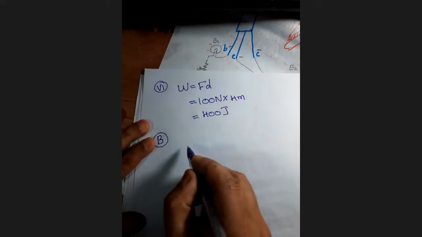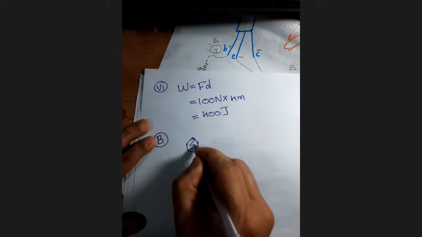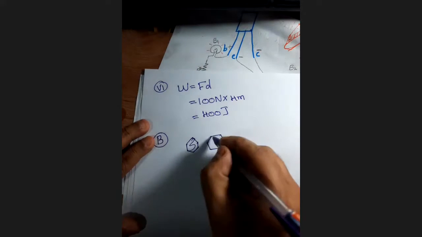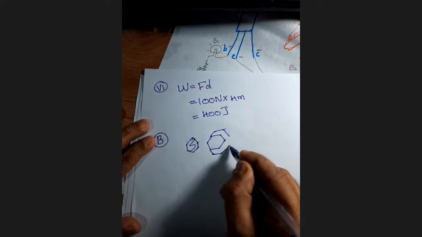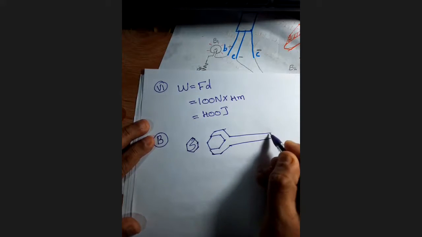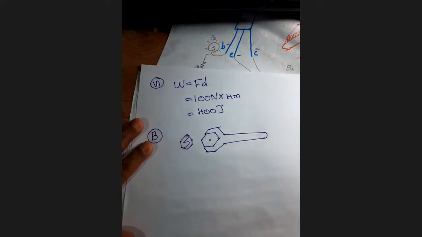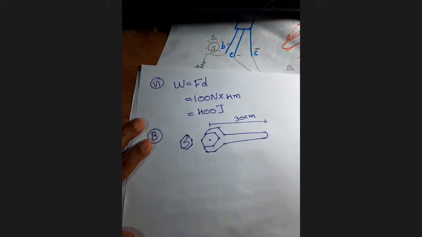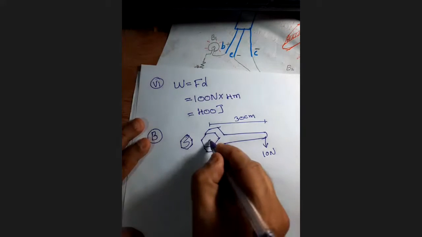Okay. Now, coming to question B. You are given a figure like this. Okay, a bolt is mentioned to you here. This is not the way the bolt is mentioned, this way the bolt is mentioned. And here they have a spanner. This is the bolt. This length is mentioned to you as 30 centimeters. Here they apply a force of 10 Newton. The bolt is here.